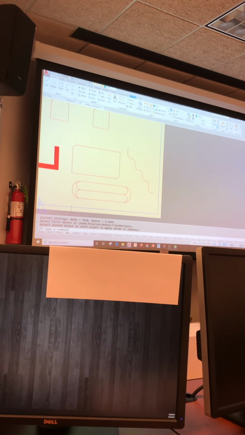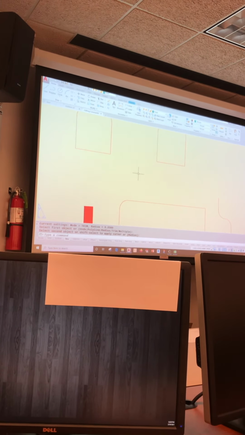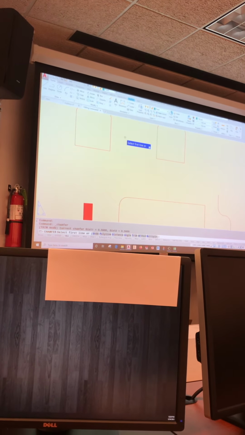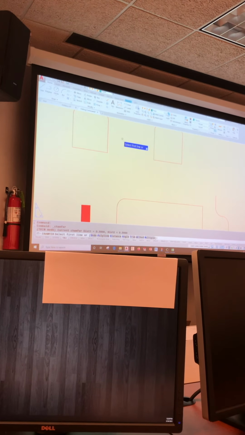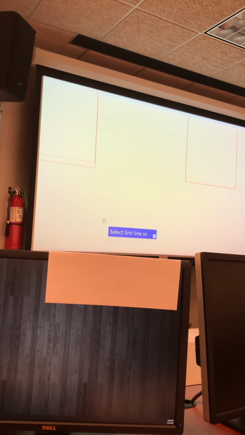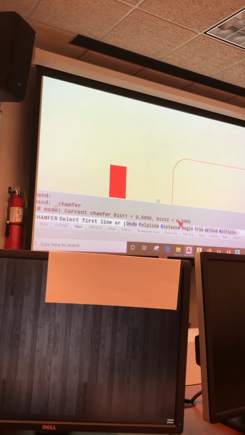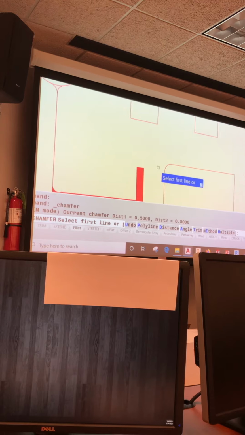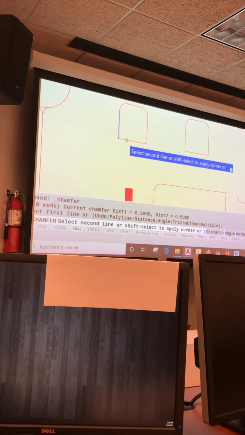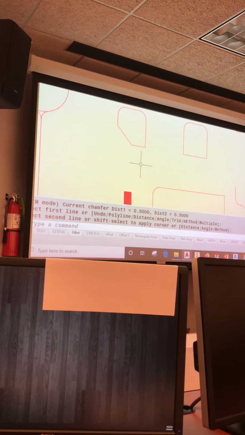For some reason, I do not have one for chamfer. So I'll use this one to demonstrate chamfer. A chamfer is a beveled corner. It uses the same trim mode as fillet. So you'll notice at the beginning it says trim mode. But with a chamfer, you've got to do a couple of things. You can specify the 2 distances, or you could use an angle method. So right now my distance is set to 0.5, 0.5. So if I pick both edges, it will create a chamfer, basically a 1/2 inch by 1/2 inch.